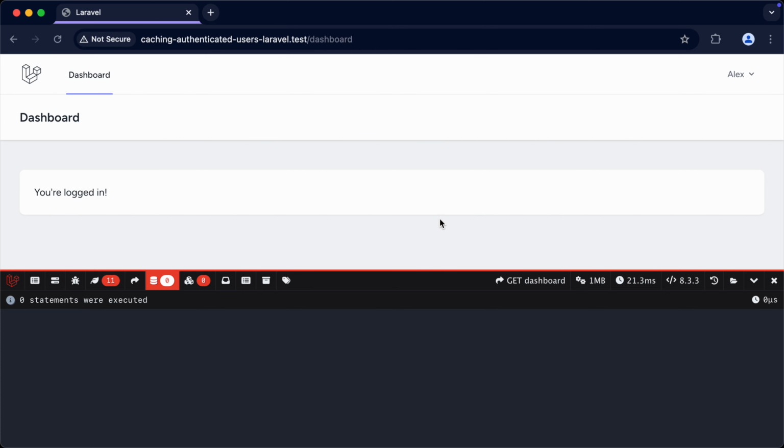But this data will then be cached, and you can see that any subsequent requests I make here don't make that database request. So before we start, I wouldn't recommend just doing this for every single project. Really, the benefit of this is if you have a very high traffic application or fetching users is getting in the way and you have some sort of speed bottleneck there. Okay, let's go ahead and clear everything out. We'll start from scratch and see how we can cache authenticated users in Laravel.